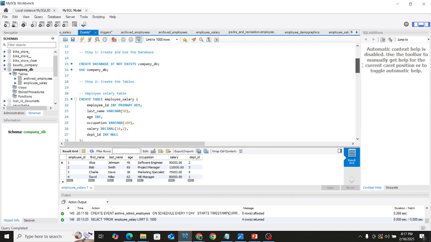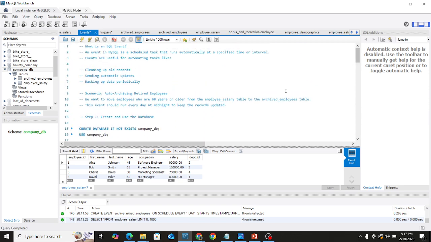Maybe you can just get back to what the event is, or maybe I think you can just start from where our scenario starts. And I was saying that we want to move employees who are of age 60 years or older from the employee salary table to archived tables.